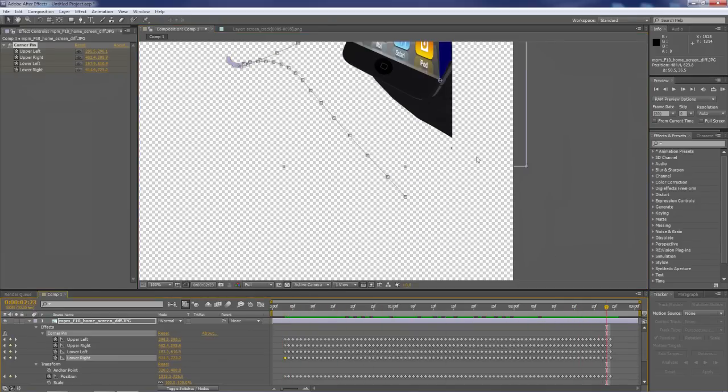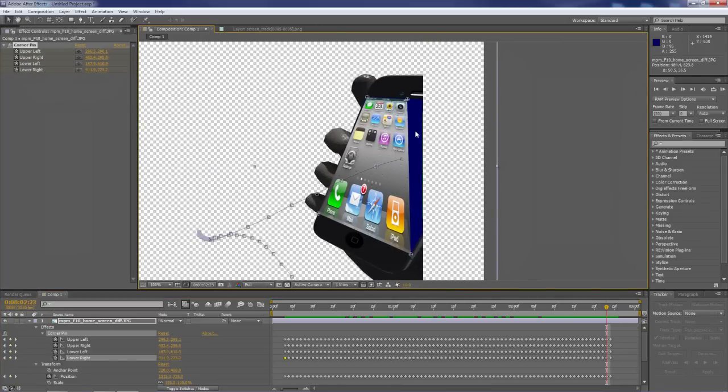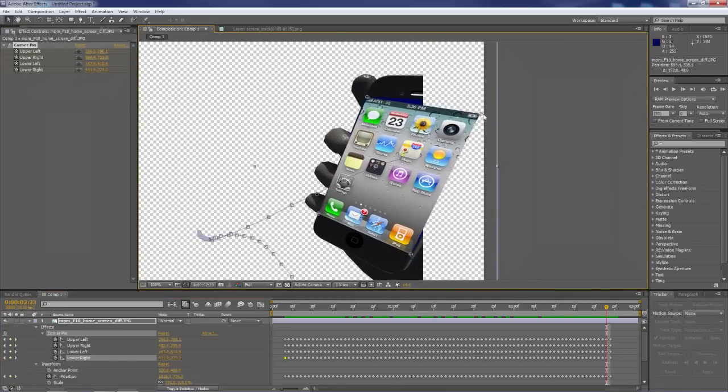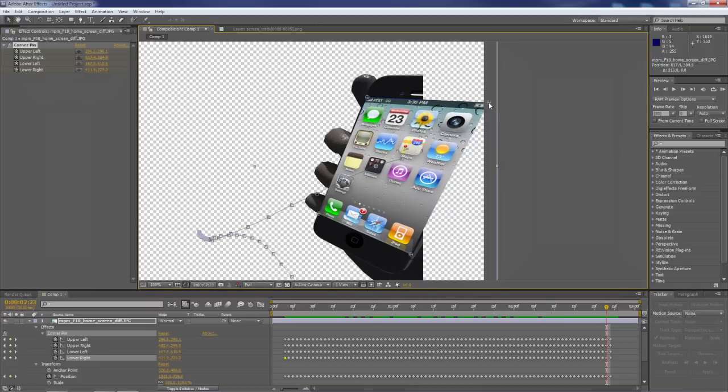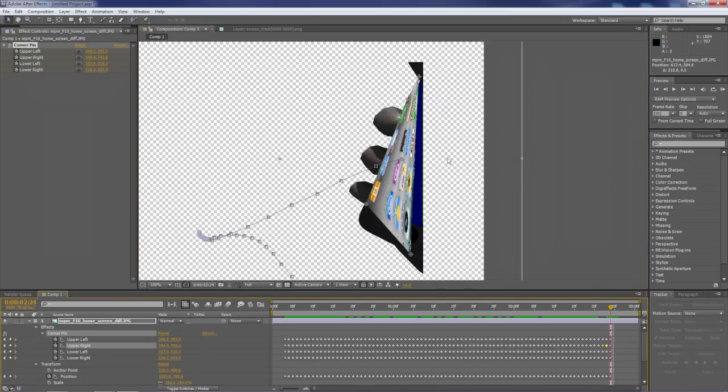And then frame 223. The way I'm doing this, I'm just making sure the lines of the screen and the tracked footage line up. And for this, this is a little wonky.